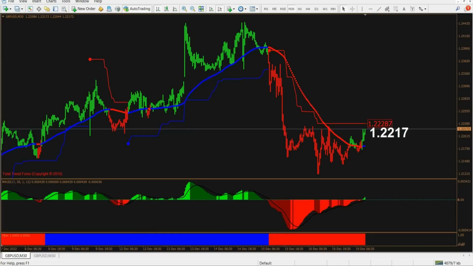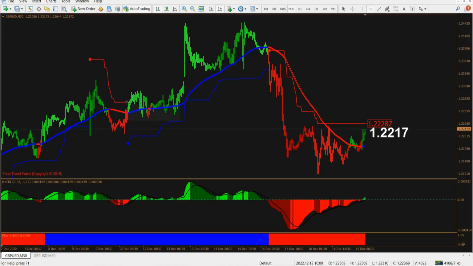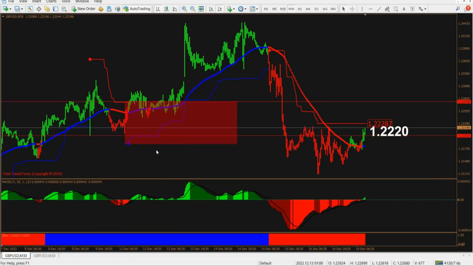To execute a buy trade, it is very important that both these indicators should be green and blue in color. And as I have already told you, the color of the candles should be green, and the first indicator should also be blue. I also told you that if we execute the trade at the same time as the signal is created, then our stop loss becomes huge. And with such a big stop loss we should never execute the trade, and we have to wait for the perfect position to execute a trade.